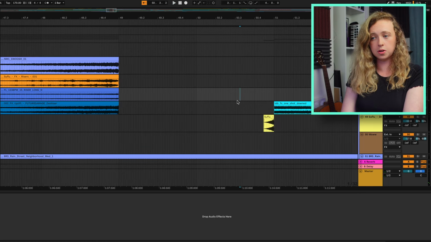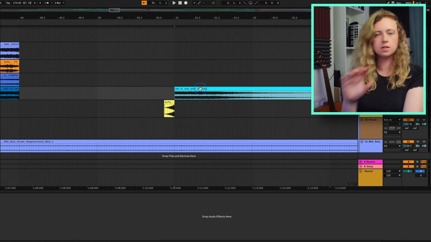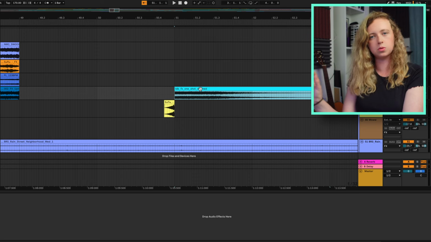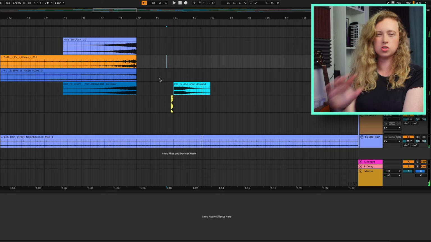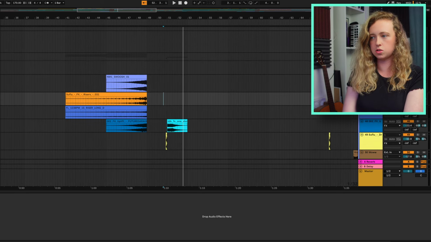And then this little tiny riser before the drop into that effect that is sort of like the downer sort of spiral, which just helps it lead into the next section. So that's just before the drop.